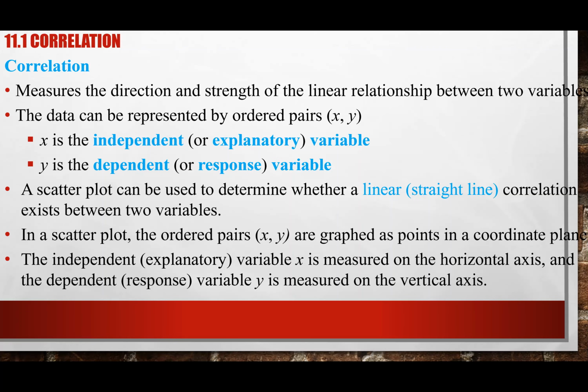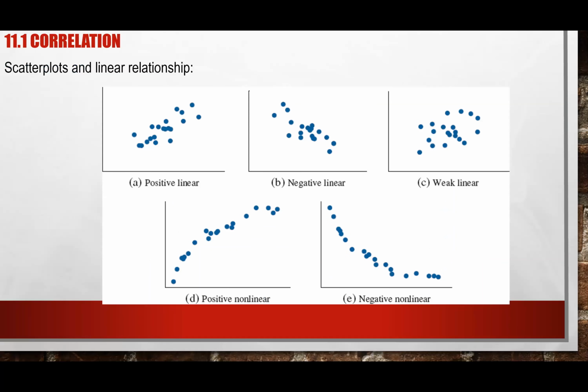And then 11.2 is we try to find a best line fit, meaning, again, if we were to draw a line, what is the regression between the data, that's 11.2. Okay, so let's take a look at this here. There are a few graphs that we will look at a lot in terms of correlation.